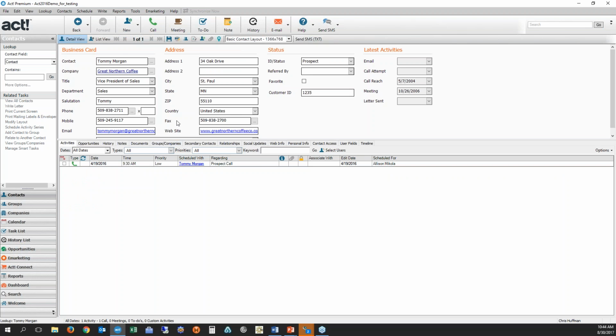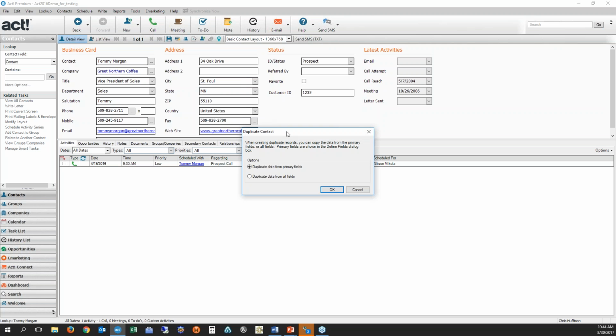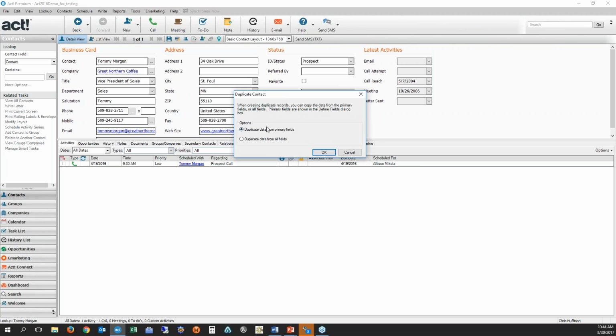Now I want to show you how you can add a new contact to a company. Very easy to do. I'm just going to look up one of the contacts that are linked to Great Northern Coffee. I'm going to right click and select Duplicate Contact. I have a message that I need to answer. Do I want to duplicate data from primary fields or from all of the fields?